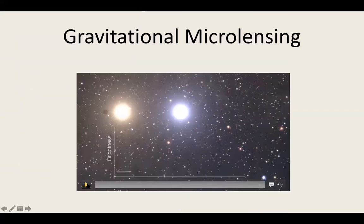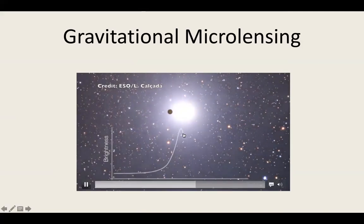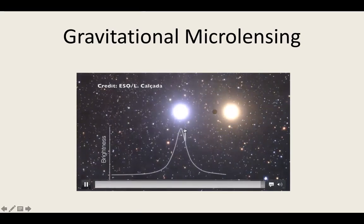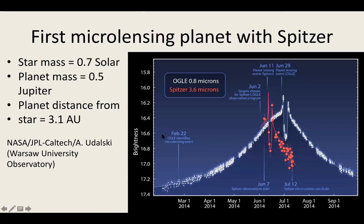For gravitational microlensing: you've got a background star, and a star-planet system moving in front of it that bends the light, changing the brightness we see. That tiny shoulder in the light curve is what tells you there's a planet there. The difficulty is that with only Earth-based observations, two different solutions can match the data and it's hard to tell them apart. But since Spitzer was so far away, it could take simultaneous data from a different vantage point, breaking that degeneracy and allowing us to determine the mass and distance of the planet. This is the actual data for the first microlensing planet — white points are ground-based optical data, red points are Spitzer data.